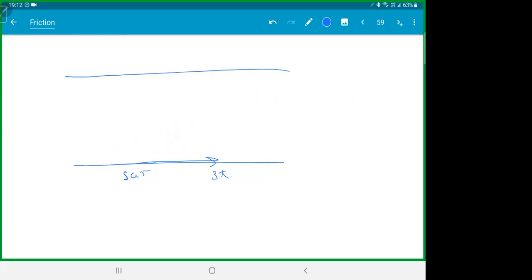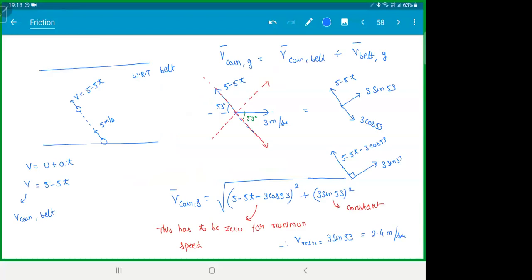In ground frame, it would look something like slowing down also, right? So if you're projected here, something like this. It will eventually become a straight line going horizontally. It is a little difficult to draw, but you can find x and y coordinates with respect to the belt and just add the horizontal component of the belt.